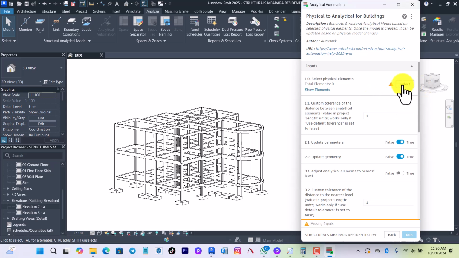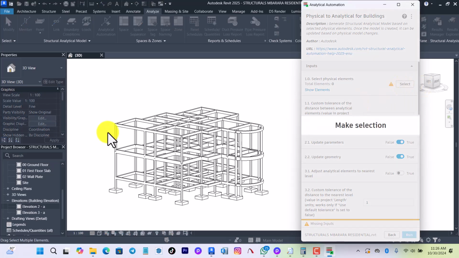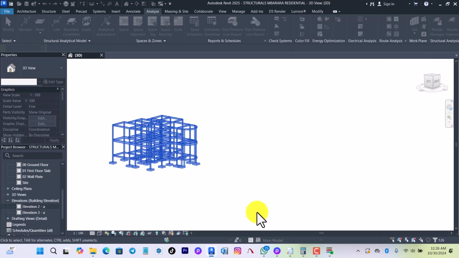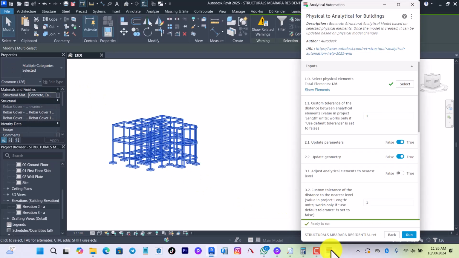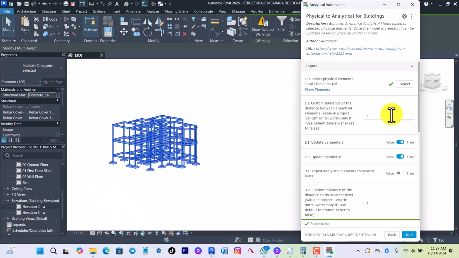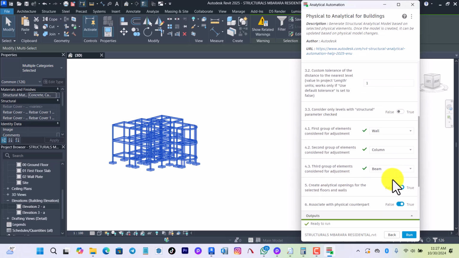So click on Select, then zoom out a little bit and select everything. Here it should show you that it has selected 126 elements with a green tick. Update parameters.